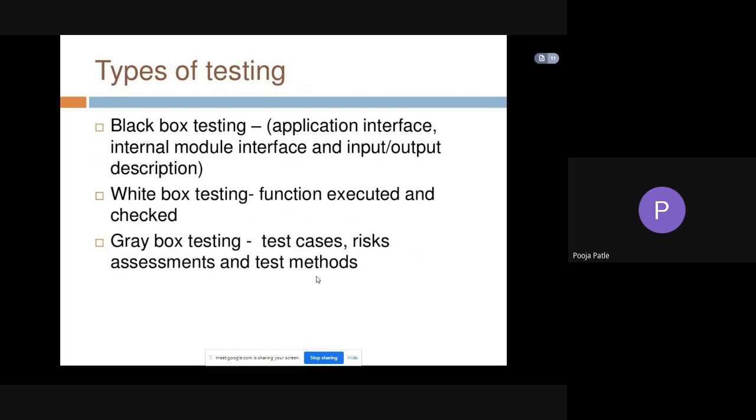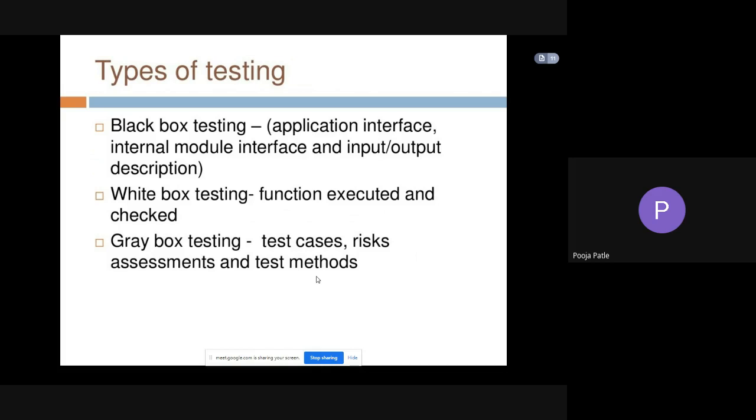Unit testing fixes defects very early in the development phase, as it is the first level of testing. That's why there is a possibility of a smaller number of defects occurring in upcoming testing levels, because each and every module, each and every single component gets tested in unit testing.